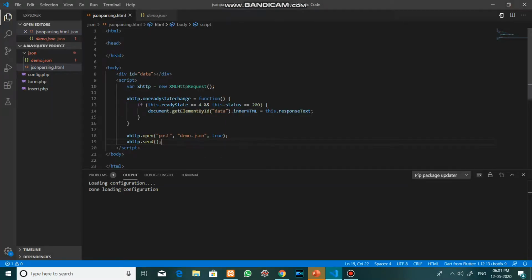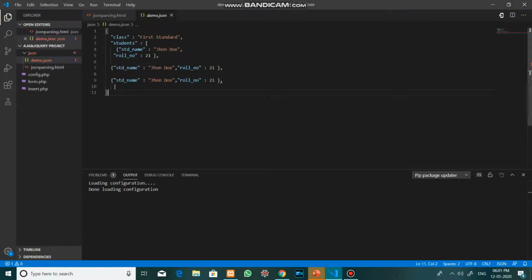Now you can see all the data: class, first standard, students, student name John Doe, roll number 21, and there is the second student, name John Doe, roll number 21, which I have given the same in the demo JSON. I will change it now.